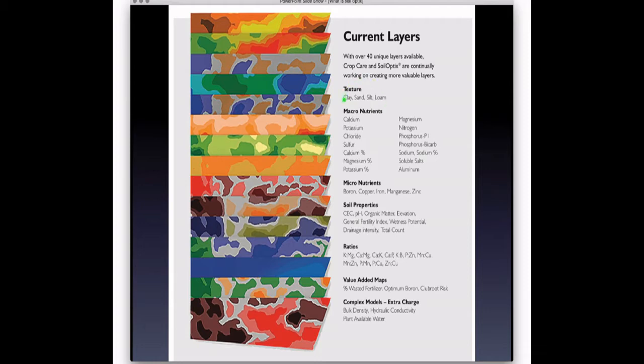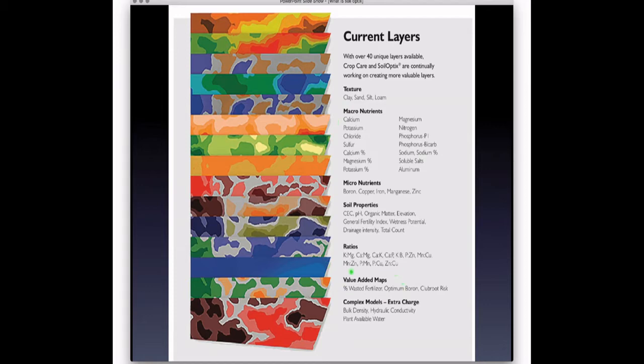I intentionally skipped over this here right at the top, the texture analysis. This is something very unique to SoilOptix. It's one of the only companies and providers that give you a true texture layer. This isn't something that's estimated off of a CEC. We're actually measuring this. So we've got physical sand, silt, and clay layers, which is pretty neat because we can use that when we're building any of our VR prescriptions.